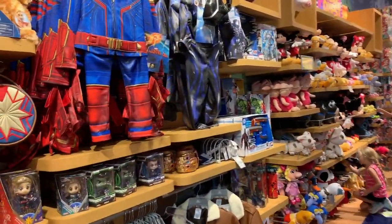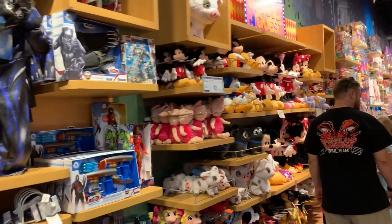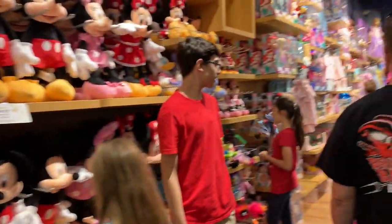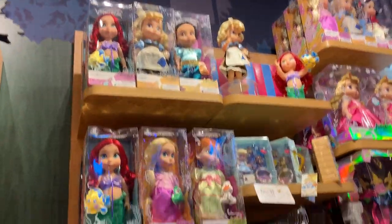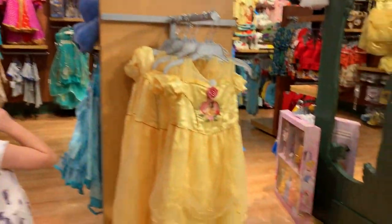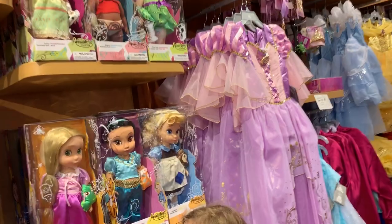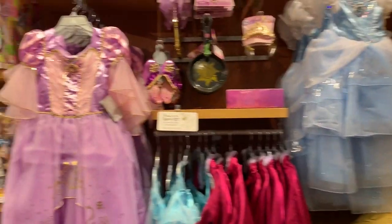We are briefly looking at other toys from Disney at this Disney Store. A bunch of really cool toys — Mickey and Minnie, of course. I grew up watching Mickey, Minnie, and Donald Duck. And this section is for the girls — really cool dolls, really nice ones. Wow, look at that beautiful doll right there! Wow, beautiful dresses — these are so gorgeous, I would be wearing this if I was a girl!